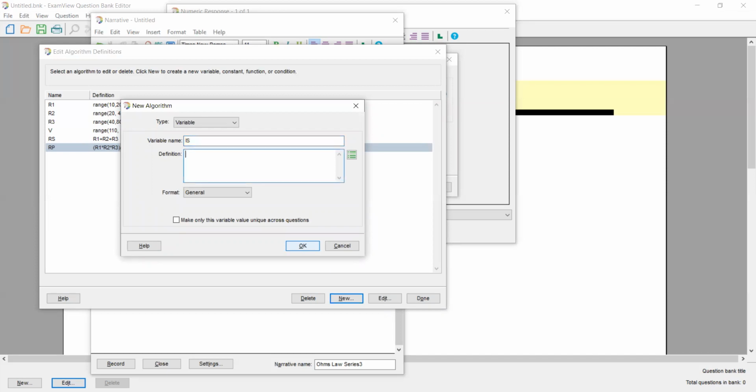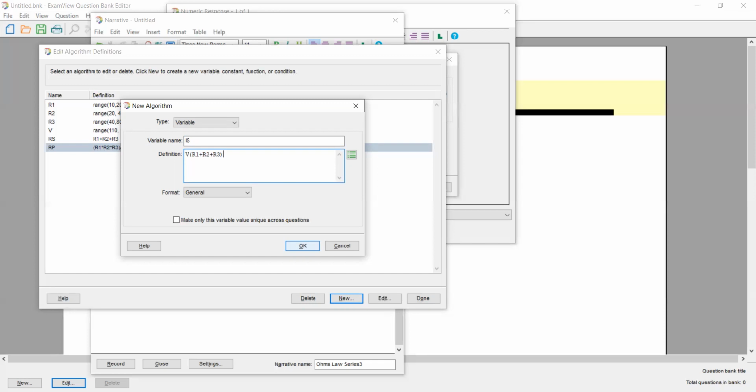So I can also write comments on it. I'll show you how to write comments on it so that you don't forget what it was. So the current in series for this is voltage divided by, I can enter RS, or I can enter R1 plus R2 plus R3. Now, for me, I think it's better to enter the whole thing, because if I round RS, then it will affect the value of IS.